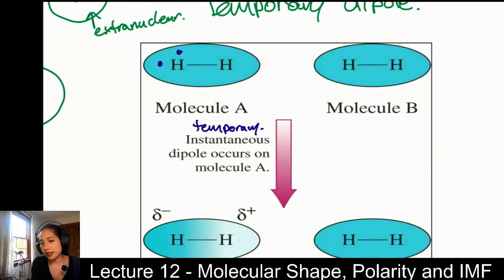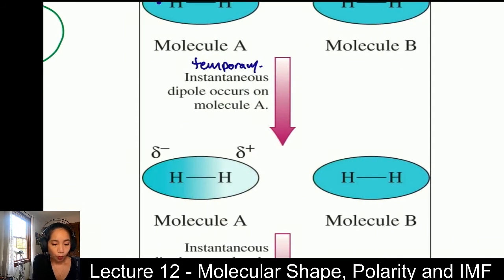So now you see we have this kind of uneven distribution of electrons. And in this picture, now we can draw a dipole arrow to represent this, because 2 of the electrons are more towards the left side of the molecule and not on the right side. So we could say that the left side is slightly negative, leaving the other side slightly positive. And that's the picture I have down here. All right. So if more of the electrons, in an instant, are on the left side, we create this dipole. Temporary. It only exists for a split second.